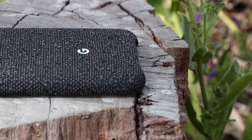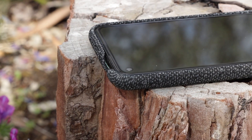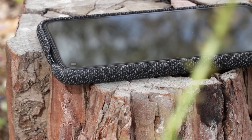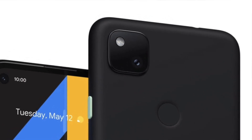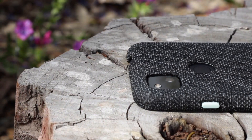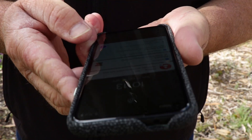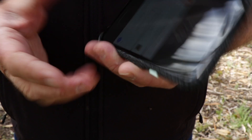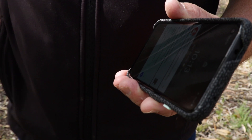It's a budget phone with a camera that I'm telling you now, it's pretty bloody good. 3,100 milliamp battery life — that'll last me, someone like me, the whole day. 6 gig of RAM, 128 gig of storage. To be honest, that's more than enough for someone like me as well. The camera is a 12.2 megapixel camera, and on the front it's an 8 megapixel camera. The video is okay, it's not great, but that's not what we do here. Polycarbonate, a unibody. I've got this Google cover on it at the moment — it's kind of a material sort of cover. It's got Gorilla Glass on the front, so it's going to be reasonably sturdy for day-to-day use.